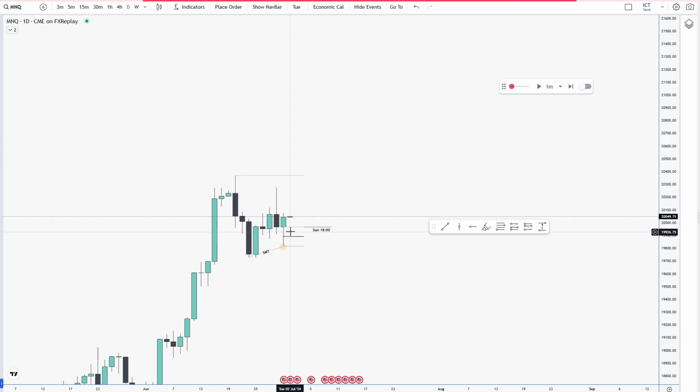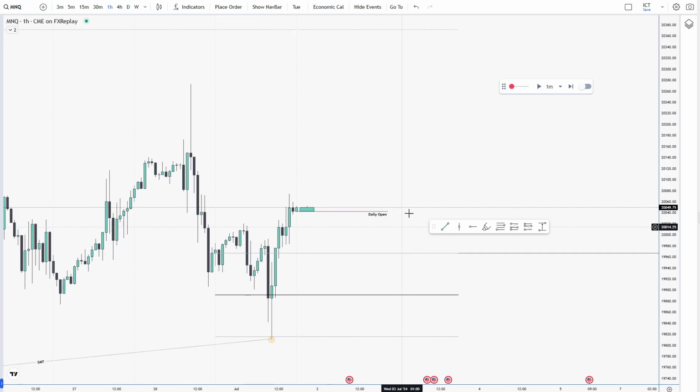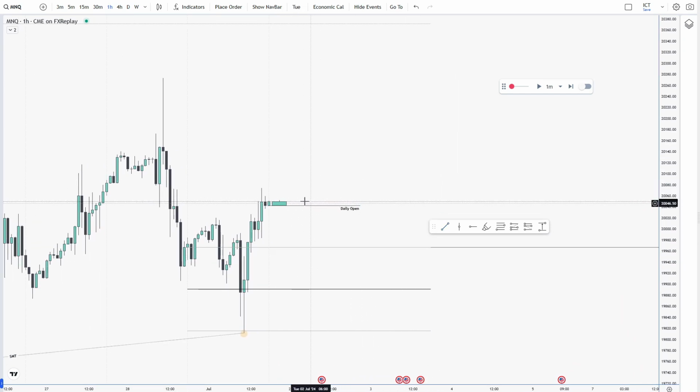I don't want to see price close below the 50% of this wick, and I would want to see a reversal in the upper quadrant of this wick. So this is the upper quadrant of this wick. I would want to see a reversal inside this, respecting the 50% of the change in the state of delivery, and then expansion to the upside. Now the first thing in the daily range is marking out the daily opening price. Now I have marked the daily opening price. For this candle, I would want to see an open low high close candle or a bullish candle.